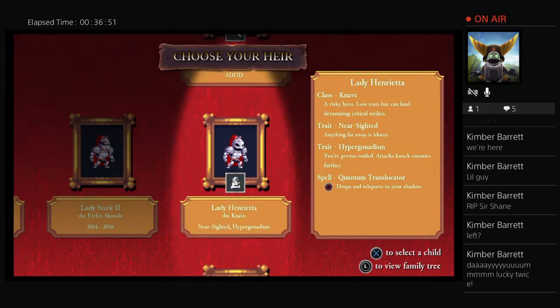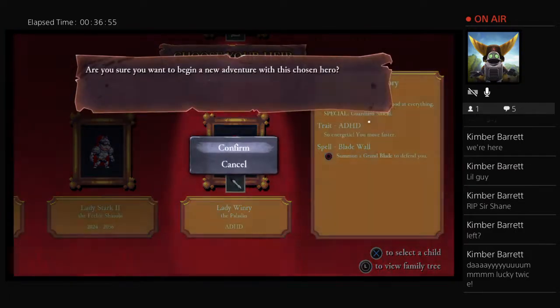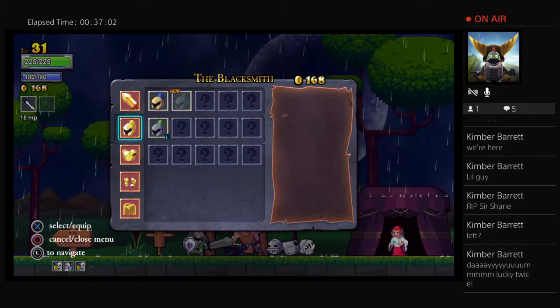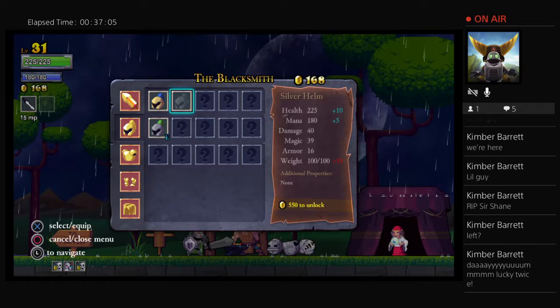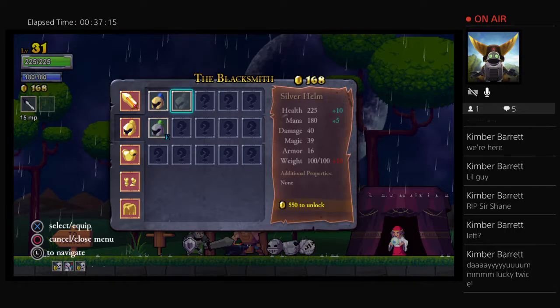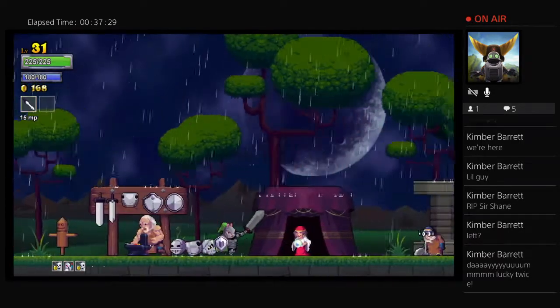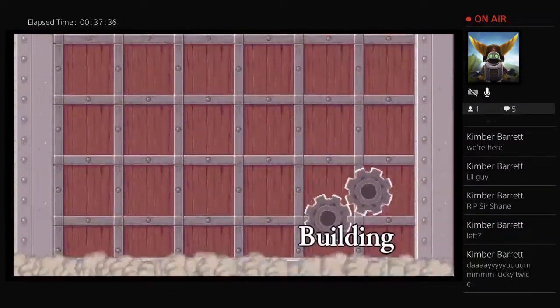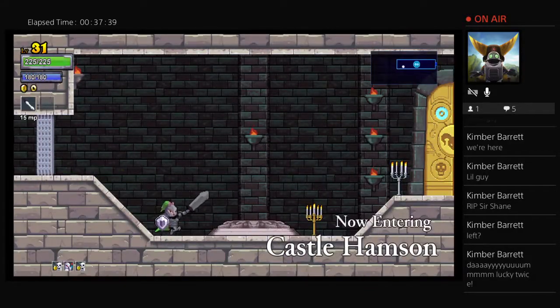Alright, so we got another shinobi, a knave, and a paladin. I'm gonna pick the paladin because hopefully that will be stronger. So what do we find? Found a new helmet. Silver helm. Alright, so we'll definitely get that when we get a chance. Maybe we can find our way back up into the Maya.